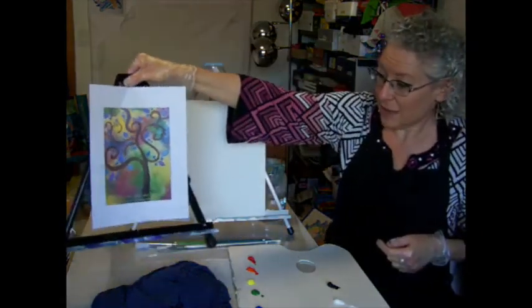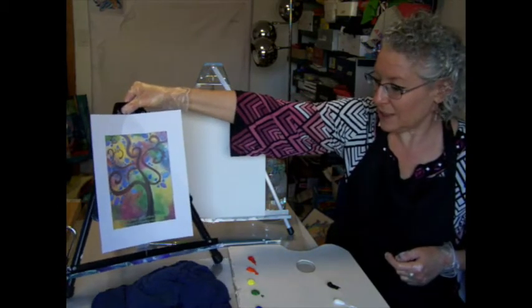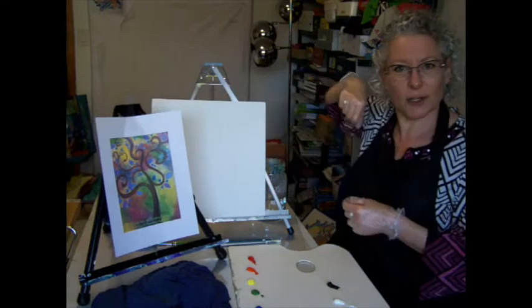And this is the painting that we're going to be doing. This is called Dancing Tree. This is one of the paintings we teach at Sipping N Painting Hampden, but we're going to do it today from my home studio.